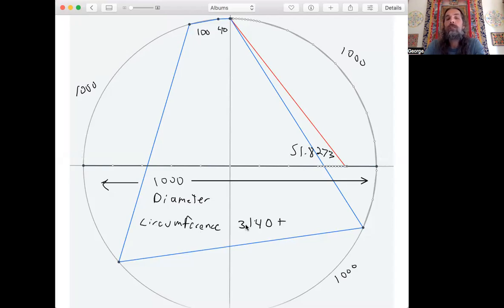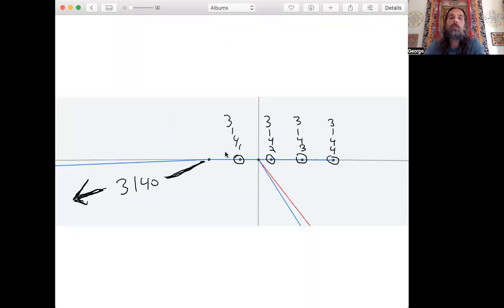So I have here that the circumference is going to roughly be 3,140 plus, and that plus is that we don't really know what happens at the end here. So as I did this study, just walking through this one more time so you see the numbers, is 1,000 units of those little tiny units that I showed you from way down over here, going all the way over to here, another 1,000 to here, another 1,000 to here, 100 to here, and 40 to there, and then we have that little remainder at the top. So at that point, we have 3,140 little units, and then we get to the top of the drawing, and this is what we come up with here.